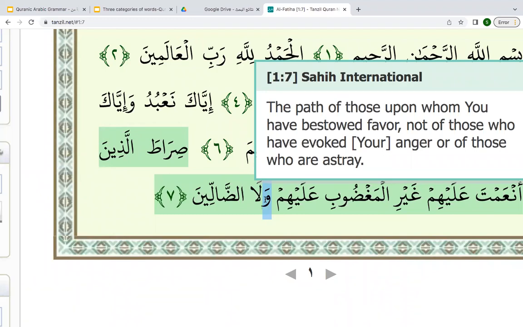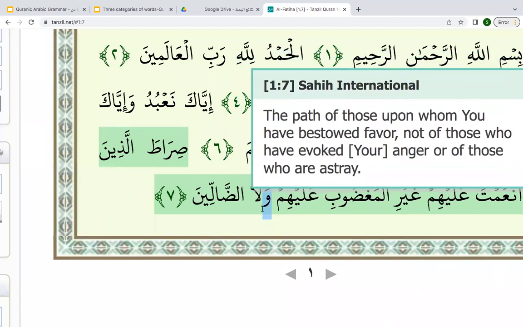Yes, so it's a connector. So that's why you're calling it a harf, because you know it from your previous knowledge. But if you did not know that it is atf, a connector, how will you identify this is a harf? This is not ism, this is not fail. It makes no sense on its own. Very good answer, because it is not making any sense. Very good.